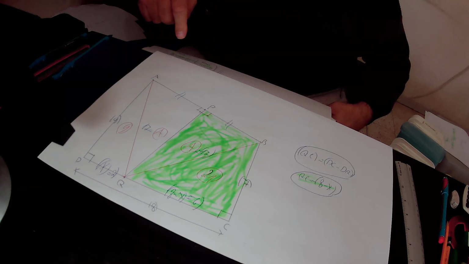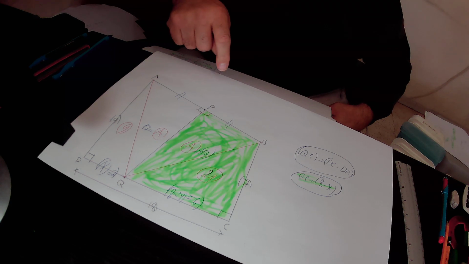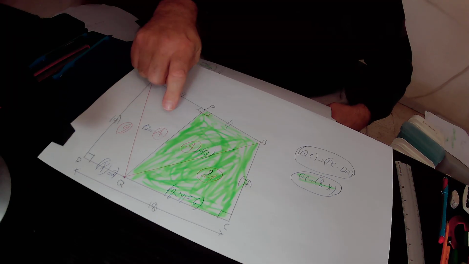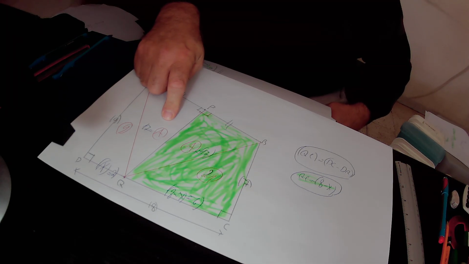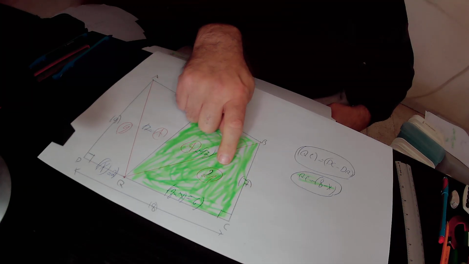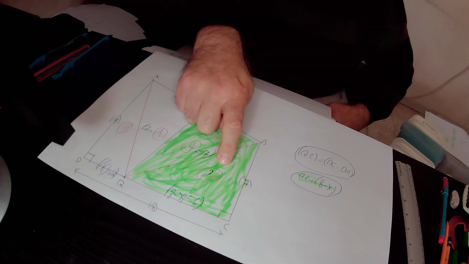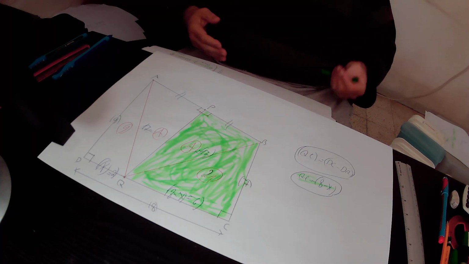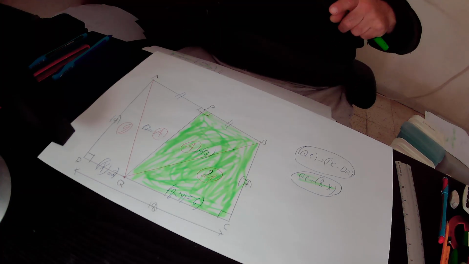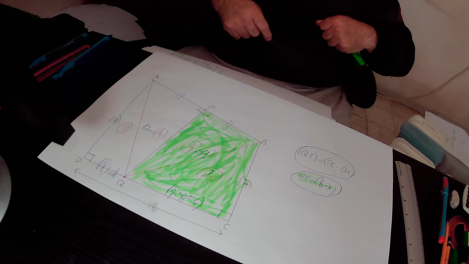That is to say, the area of the big trapezoid ABCD must be equal to the area of the first component, plus the area of the second component, plus the area of the third component, plus the area of this fourth component. So next we calculate the area of each component separately and then add the four areas together.